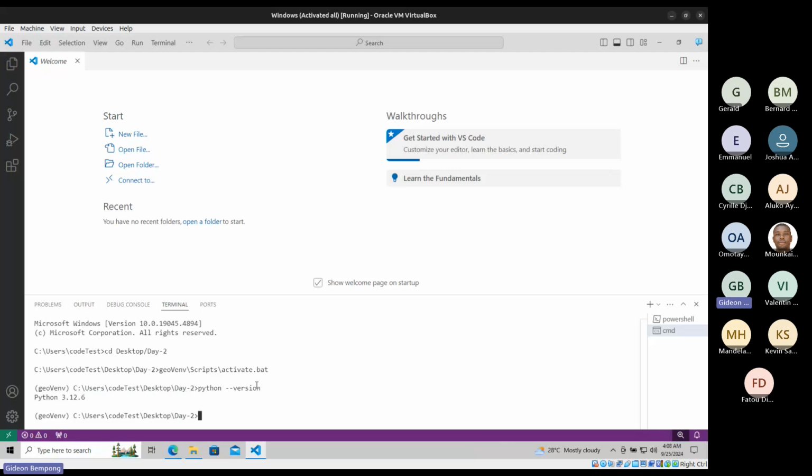Then I'll do a pip install Django. Since my virtual environment has been activated, I can install Django, which is pip install Django, but I can add the version I want. So I'll install Django 4.2.